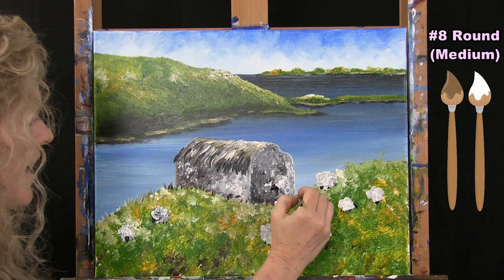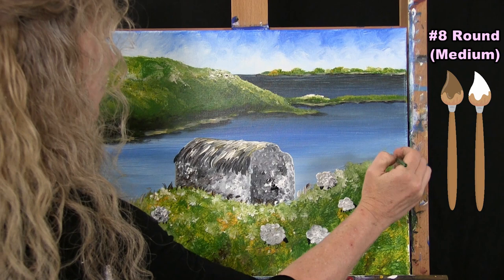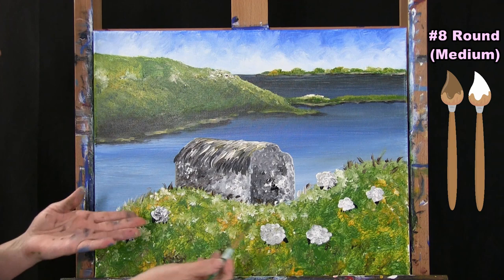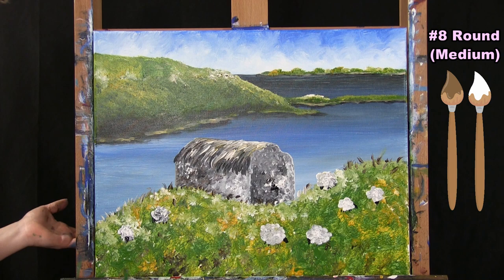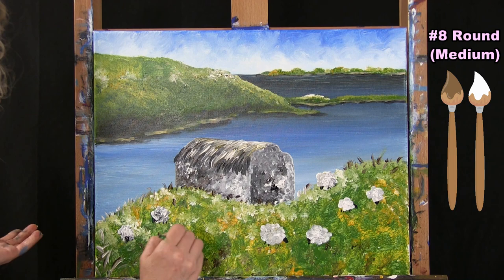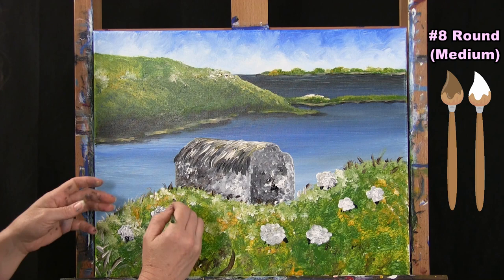It really helps to make this edge of the hill kind of pop out, but you don't just have to put them at the edge of the hill. So now that I've got them at the edge of the hill, I do want them kind of dispersed throughout my grass, but they don't need to dominate the space. When I have my bigger flowers down at the bottom, this is to give them some kind of stem to sit on maybe, but you're giving it perspective when you do the little ones up at the top and big ones down at the bottom.